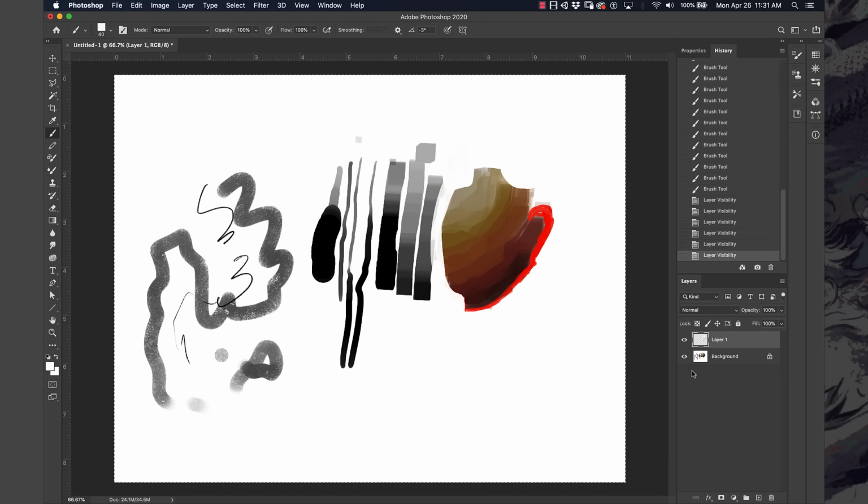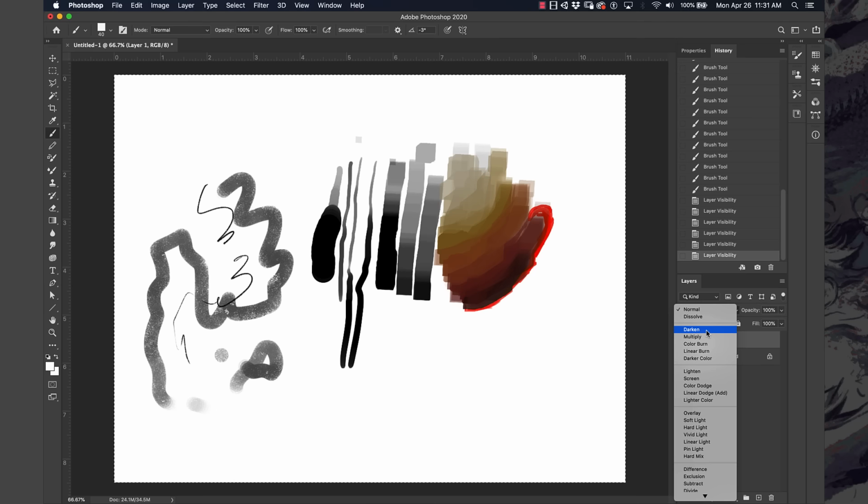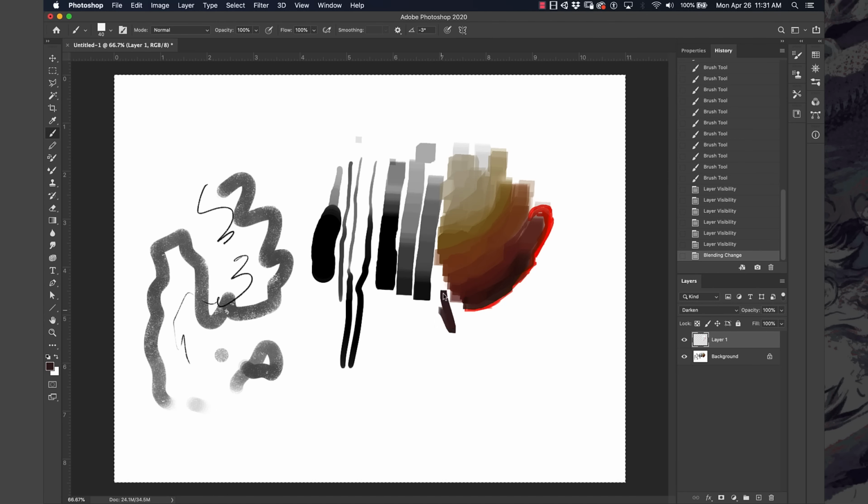Now, when a layer is set to normal, that's how it's going to behave. But there are other layer effects that you can use. The two that I will use the most are, first, darken, which essentially only allows darker elements to be visible. So for instance, if I use this color over this, it's going to show. But if I use white, it won't show at all because it's darkening it, and white is lighter than what is beneath. So if you wanted to, for instance, just have this be the darkest element of your drawing, you could use a darken layer and then paint over your lighter elements.